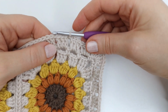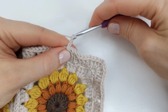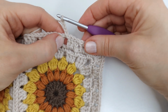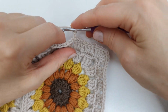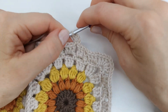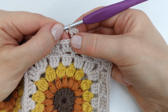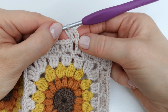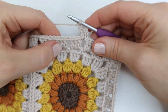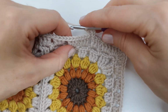So to start round 3 of the border, I'm going to chain 4 and make a double crochet into the same chain space. So the chain 4 and the double crochet here forms the first V-stitch of this round. Then I'm going to chain 1 and make a V-stitch into the next chain 1 space.